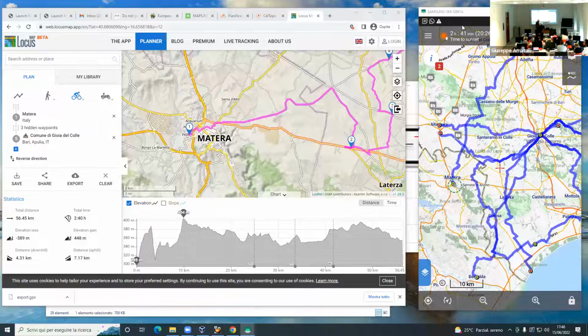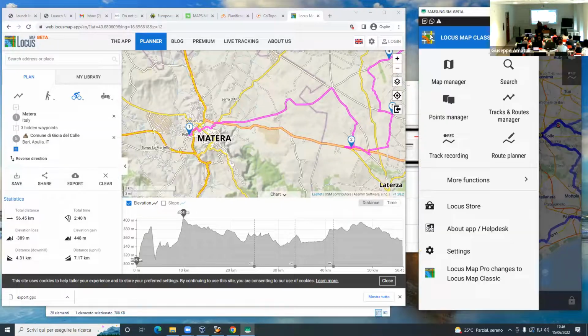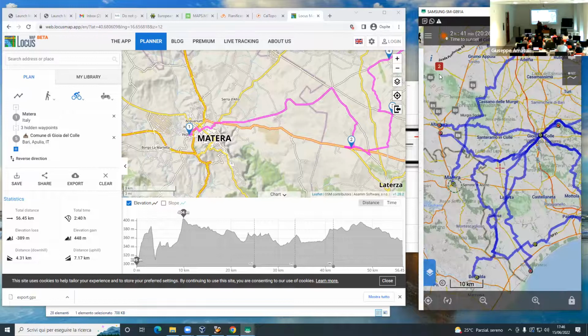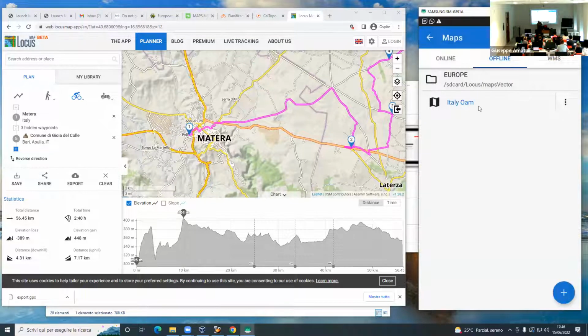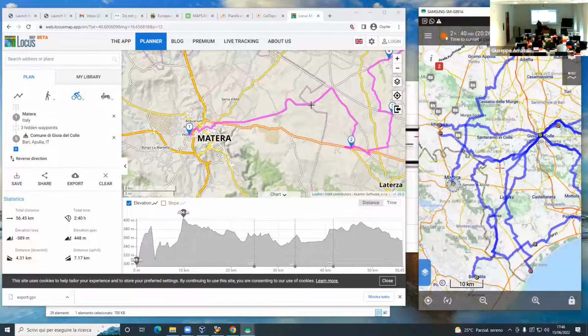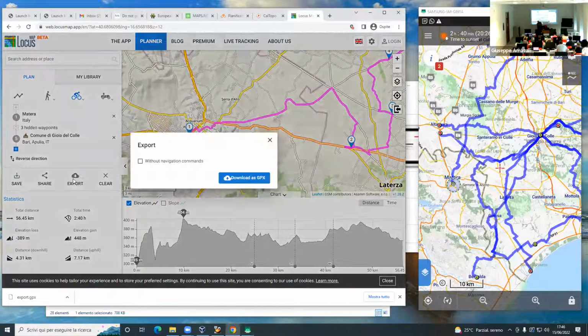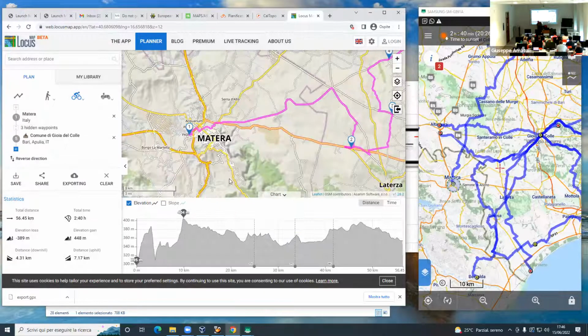Okay, so I will continue, also to speed up the process. When you have offline, be sure to click over here and activate this one. So remember, when you have the map over here in Locus with your GPX, you can do export, and you download it over here.